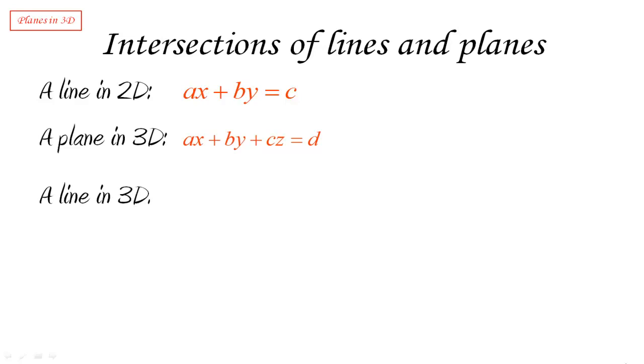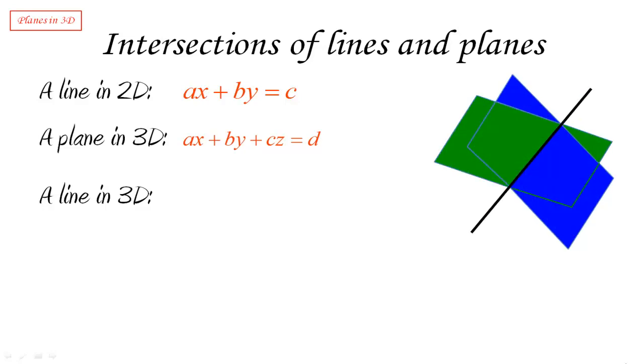Well, what about a line in 3 dimensions? How can I get a line in 3 dimensions? How can I identify that? Well, the one thing I can do is think of the fact that a line in 3 dimensions can be thought of as the intersection of 2 planes. Think of the blue plane and the green plane, and they're not parallel. So where do they intersect? They intersect in a line. Therefore, the line consists of all the points which satisfy the equations of both planes. But that's exactly what we mean by a system.